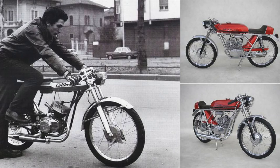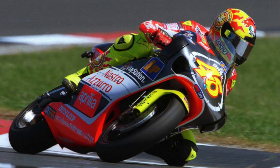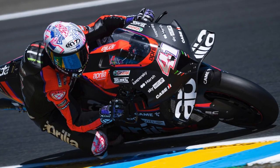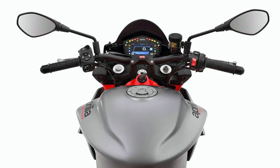Italian brand Aprilia's roots go back to 1968 and they have a long history in racing motorcycles. In fact, Aprilia has won an amazing 54 world titles to date and they've been responsible for introducing many new technologies to the two-wheel market.